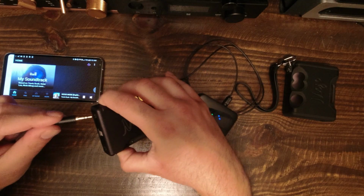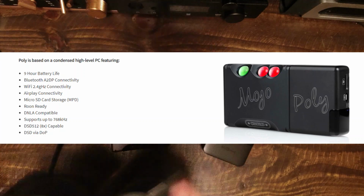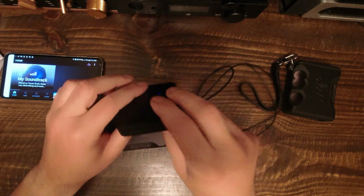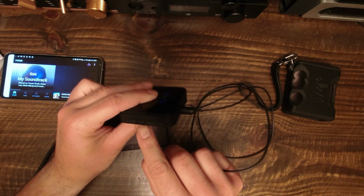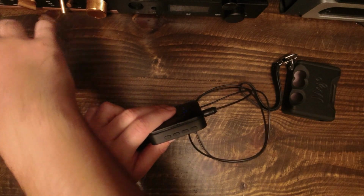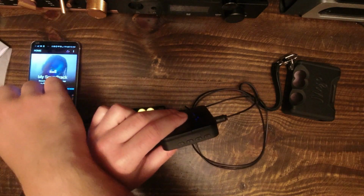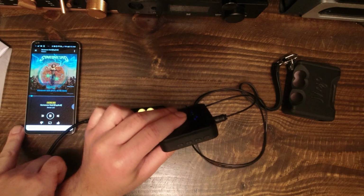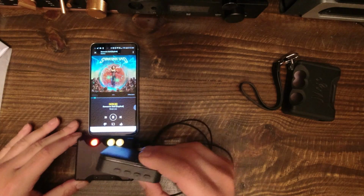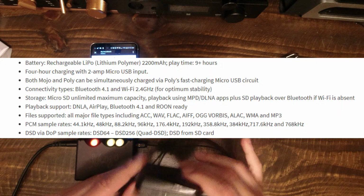Chord fans will argue that the Poly does a lot more and I'm being unfair, blah blah blah. Yes, the Poly does more, and in the year 2020, its so-called features are insulting in light of the Poly's idiotic price. The Poly costs $650, and it is currently on sale. Chord is looking out for the small guy, clearly. The Poly has Bluetooth, and for $650 you get SBC. Chord did not include aptX, aptX HD, aptX low latency, LDAC, or AAC. Just SBC, the lowest quality codec that every single Bluetooth adapter has, and it is only Bluetooth 4.1.